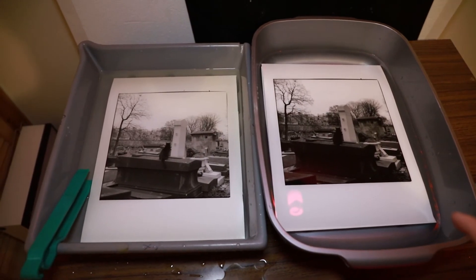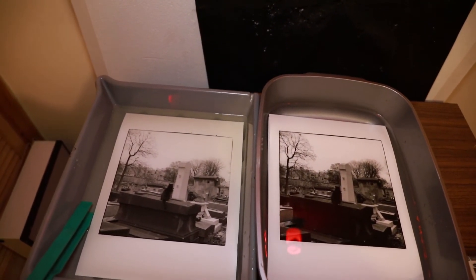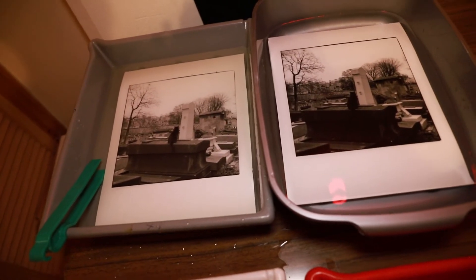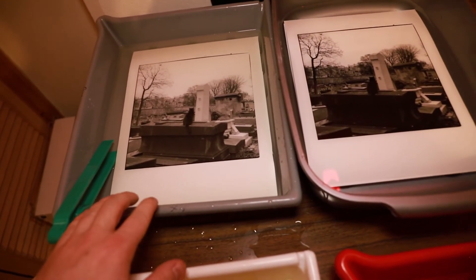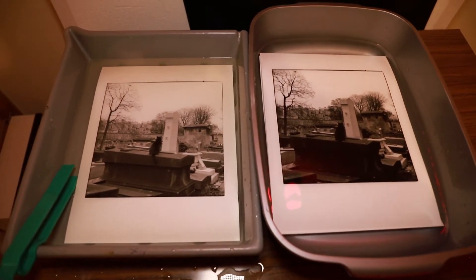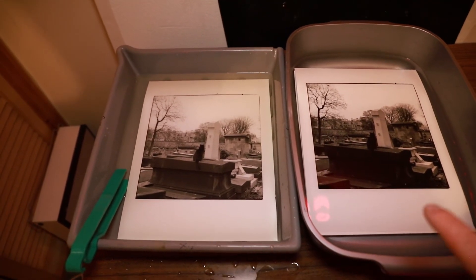The MG5 is very dark — it is much more contrasty than the multi-grade 4. Personally, I prefer the multi-grade 5 look as I quite like a high contrast image. However, this isn't too bad. I prefer the fact that the cat is much darker in the MG5 image, but in the MG4 you can make out a bit more of the fur and some of the highlights on the fur of the black cat. These are personal preferences and personal choices — we decide how we want each image to look. But I think I prefer the multi-grade 5, Ilford's new paper.